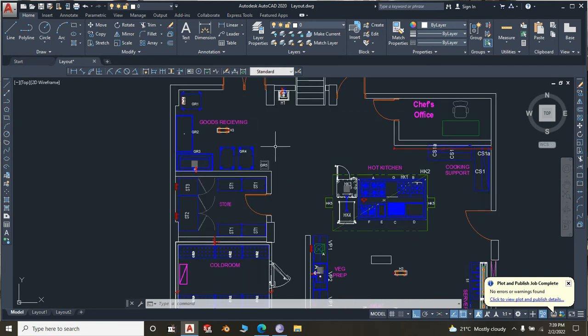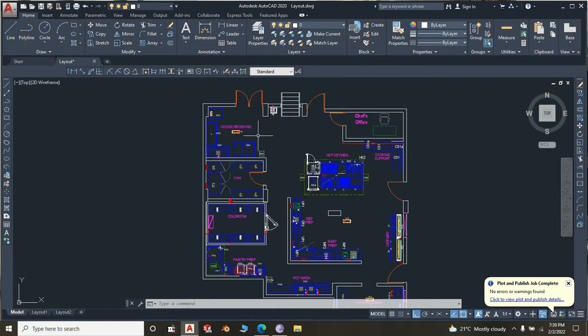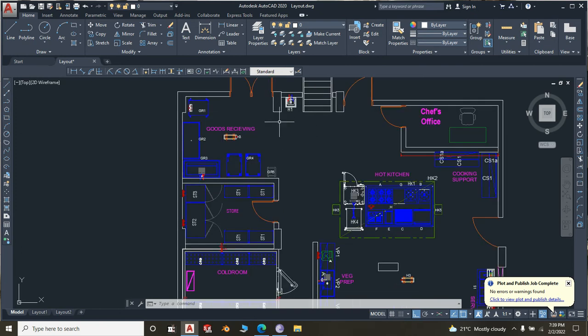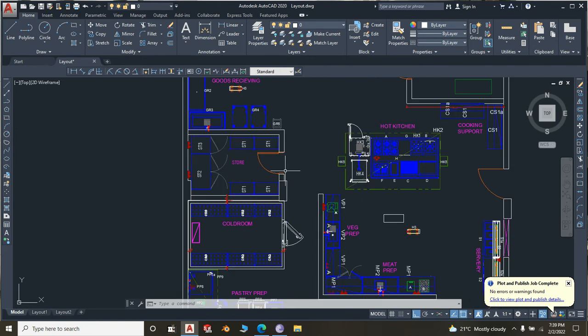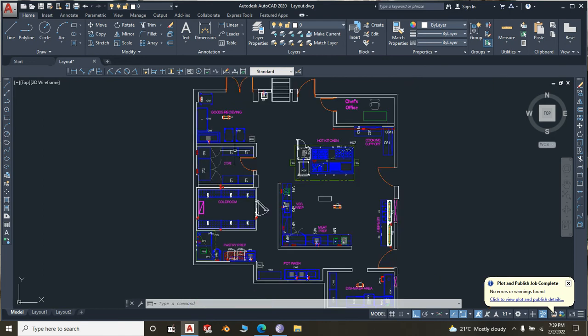The most important thing in this layout, in any layout actually, is to ensure that in a good storage, goods receiving, you have this equipment to help you sort out and transport the goods. Then your dry storage and cold storage are also supposed to be close to the goods receiving. You don't want to traverse a longer distance taking the goods to the storage area. They really need to be close to one another. From there you can start working on the other things depending on your kitchen.